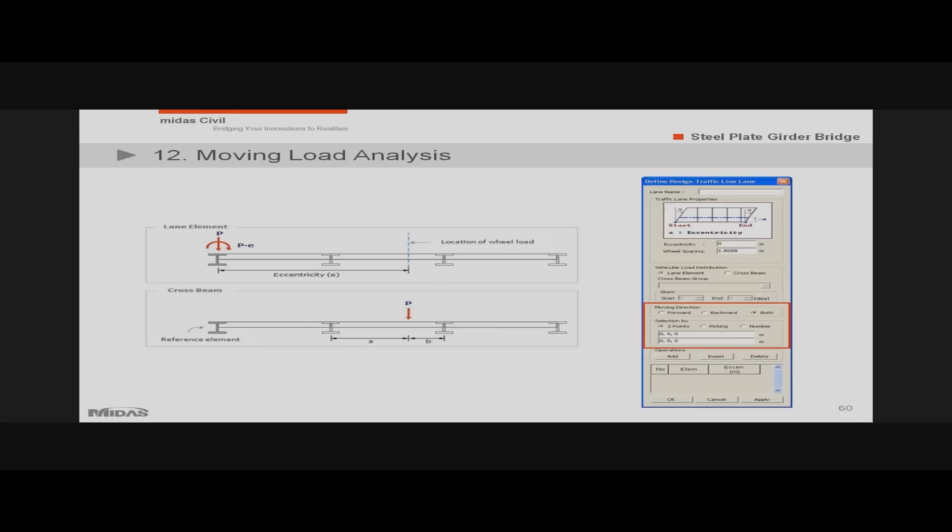The cross beam type of vehicular load distribution can be applied when you go for the grillage model. The grillage model or the composite bridges will have the vehicular load distribution transferred from deck to the girders, and hence this action. As you can see, the P is the wheel load, and this P will be transferred from the deck to the surrounding steel beams, and then this is how the influence line will be obtained for performing the moving load analysis.